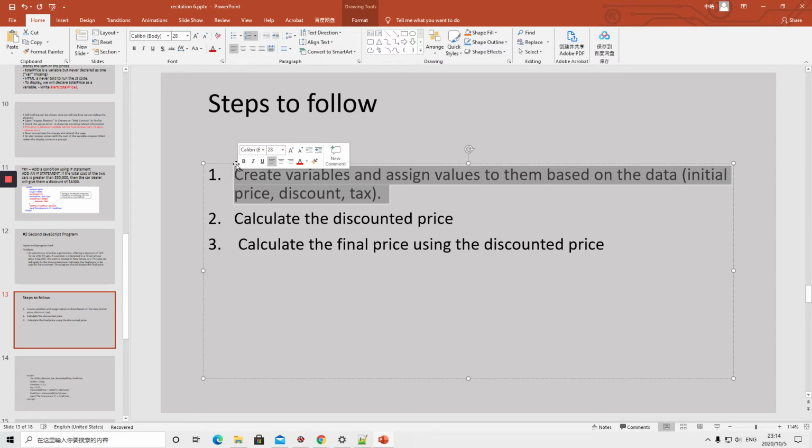So the first row of the code, we could just declare these variables altogether. We need these variables. And the second step, we just calculate the discounted price. And third one, we just apply the sales tax onto the discounted price, because we always calculate the tax on the final step, right? So we do the discount first, and then we apply the tax.